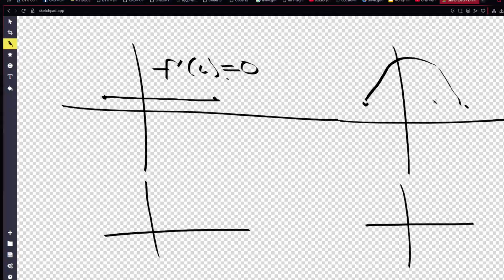Second case is this way. So we know that if f of x is continuous, then we know that f has to be differentiable on the interval AB, which means that it is differentiable at every point on AB, meaning that it is continuous within that interval. And if it switches from a positive derivative to a negative derivative, and that change is continuous over that interval, well, the intermediate value theorem states that to go from negative to positive, it has to pass through 0. So that's how we know that there's an f prime of C equal to 0.